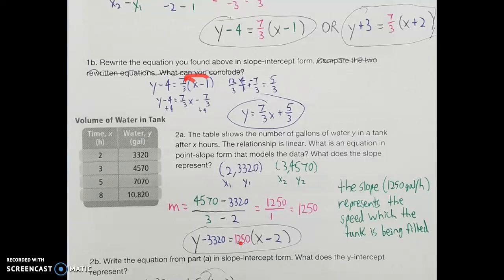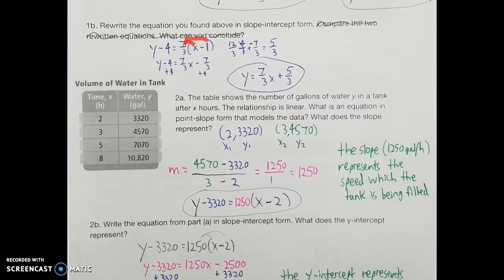And that just means for the last part of my equation, I just got to choose one of these points to plug in. Could be either one, but I chose the first one, so x minus 2. And if I want to subtract y1, that's minus 3320. So it also asks us what the slope represents in this case. And the slope here, especially if you use units when you're finding the slope, the units for the y's was gallons, the units for the x's was hours. So if I think about this in terms of gallons per hour, that's talking about the speed in which that tank's being filled. So a certain amount of gallons covered every hour that you're filling that tank.